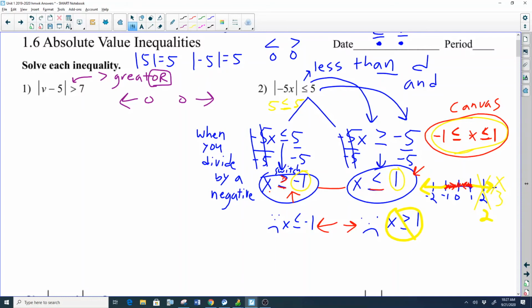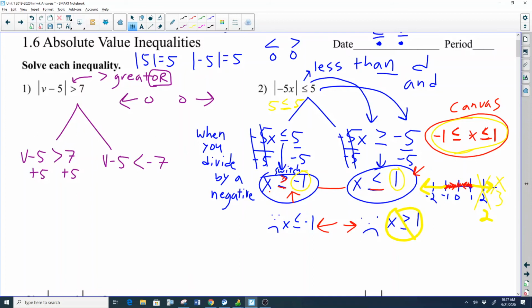Here we go. So again, it's inequality as well as absolute value. We're going to do the original v minus 5 is greater than 7. And then v minus 5 is, remember, change the inequality sign, less than -7. This will ensure that we get all the solutions that make this absolute value inequality true. Now we're going to add 5 to the other side.